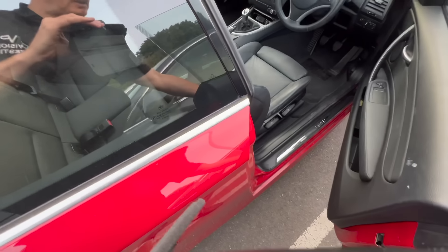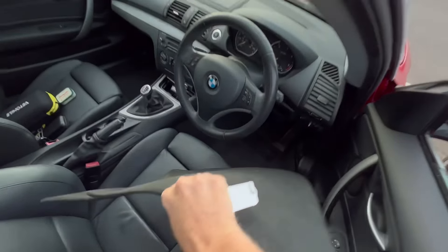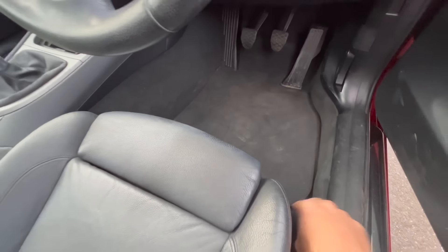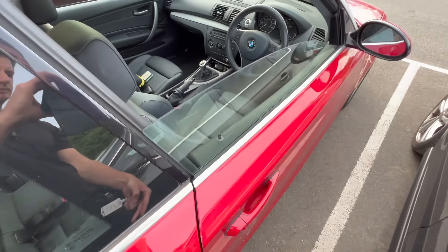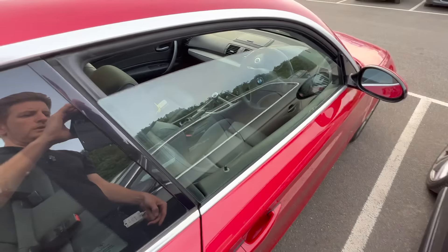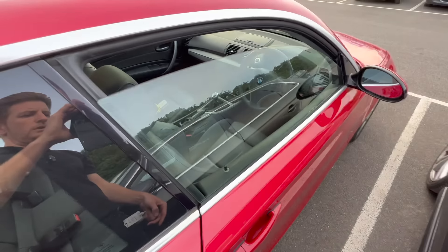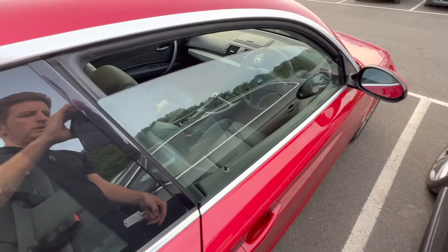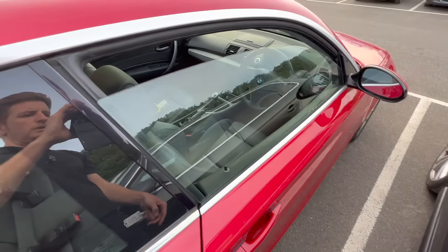For those of you that didn't see the backdrop to this particular car, if you go back — I think it's entitled something like 'What Not To Do At A Car Auction' — I got sucked in. So for those of you that are not in the motor trade: when this car's trade price with service history in clean condition is £1,600, you've got to realise that no matter what you bid, there's about £400–£500 worth of fees on top. So anyone in the motor trade — when this car is around £1,400 you should be ducking out. You don't know if it's got any service history; you shouldn't really be bidding any more than that.